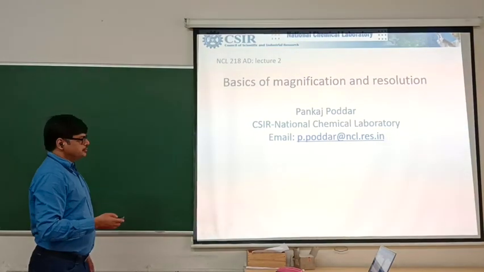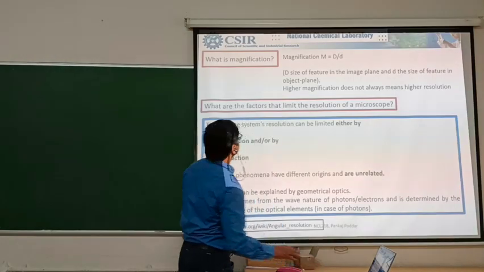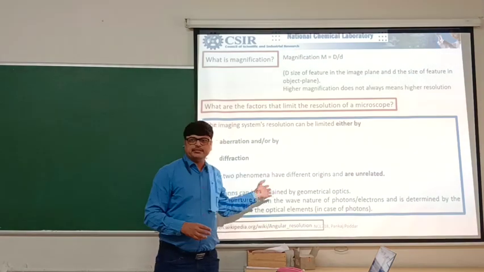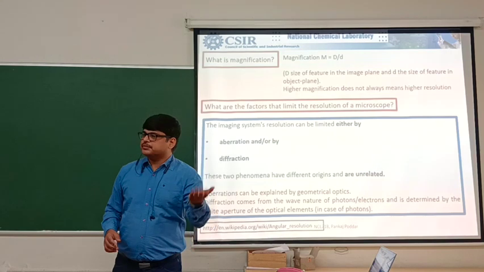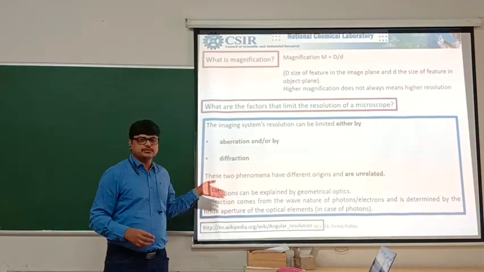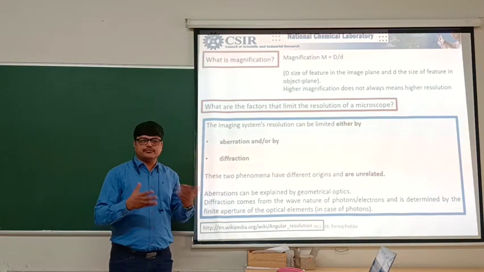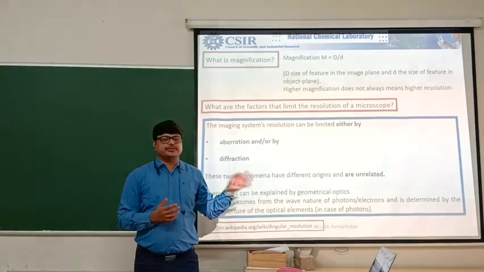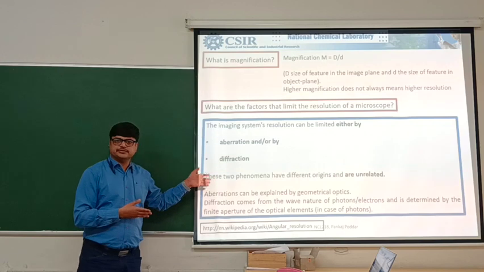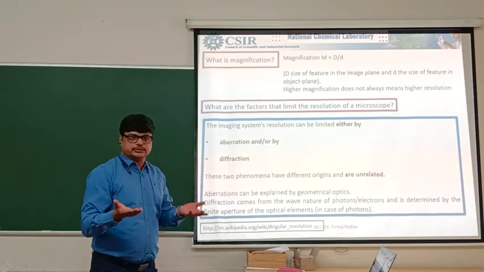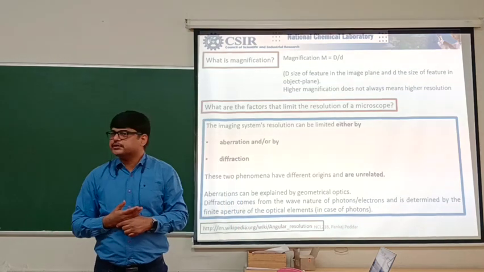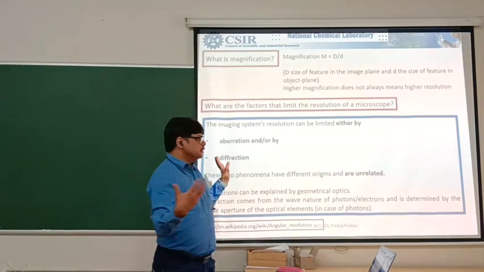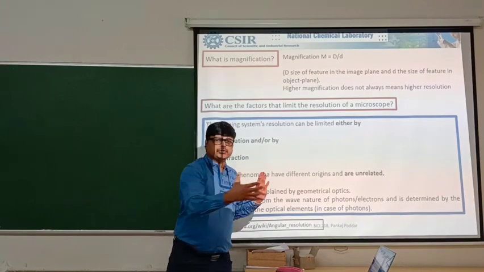So let us go. So magnification, we know that we magnify. For example, this image is a magnified image, right? So there is an object plane where the object is kept, and there is an image plane. Considering this, there are several ways of defining it. The easiest you can learn, Vishal, is this: this is the image plane. You divide the size of this by the size of the object which you have magnified. That is your magnification factor, right? Simple. And it is also defined in terms of angles, because the angle is also changing, right?